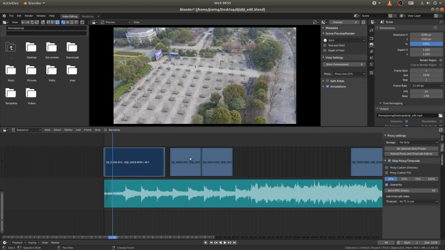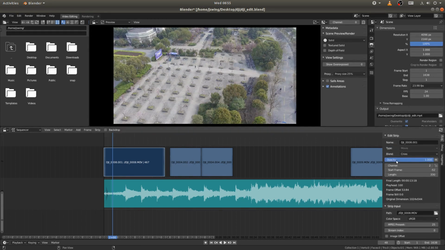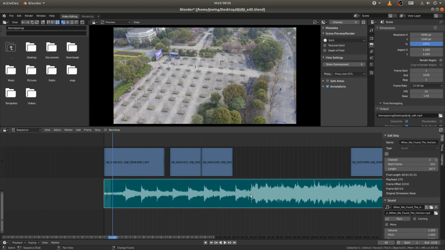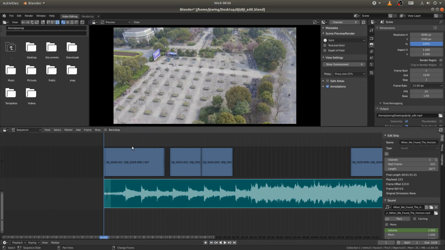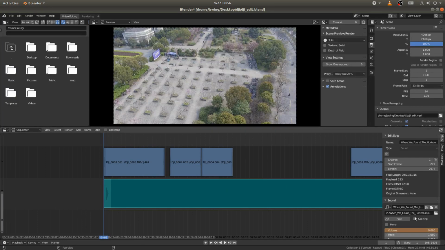I'm gonna grab this strip, the video strip, and here in the opacity, where it says 1, I'm gonna hit the I key. And then I'm also gonna grab my audio strip, and here where it says volume, I'm gonna hit the I key. Now I'm gonna go back to the beginning, grab the audio strip again, and input 0. And you can see that my waveform disappears. And then I just have to hit the I key one more time. And now that audio will fade in.